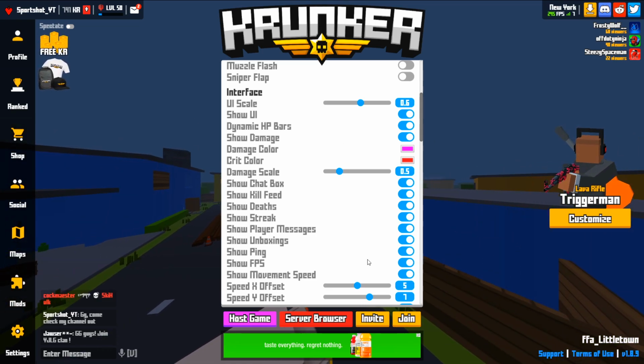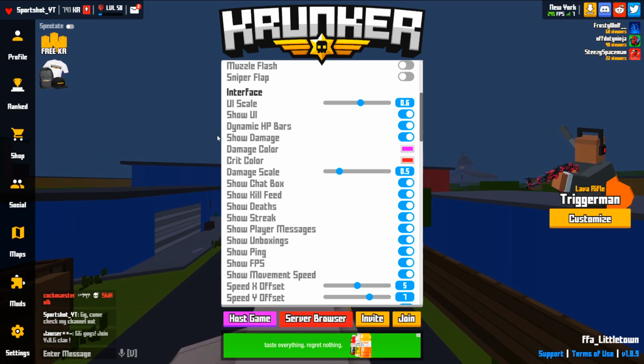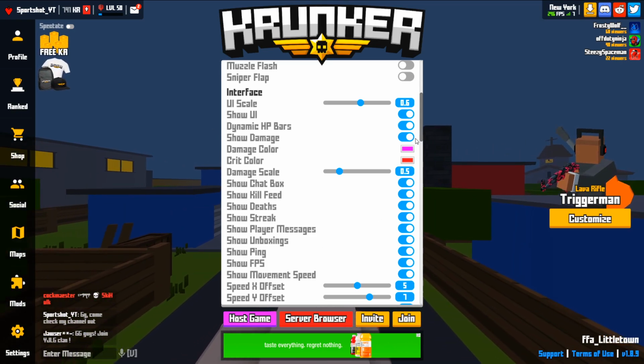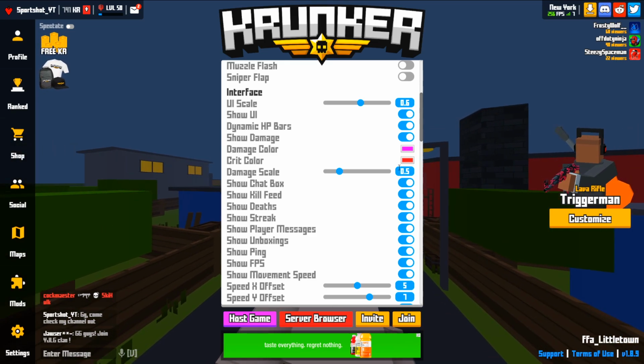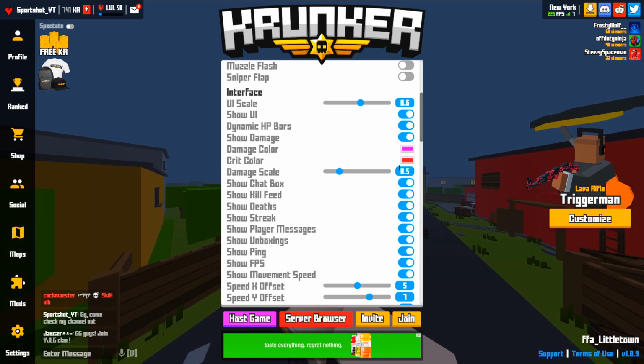So I'm going to be doing more of the important settings, and I'll just be glossing over the ones that don't really matter. But interface has a lot of important stuff. So show damage, I'm going to keep that on to see, did I get a headshot, how much damage did I do to the person, what is their exact health, stuff like that.